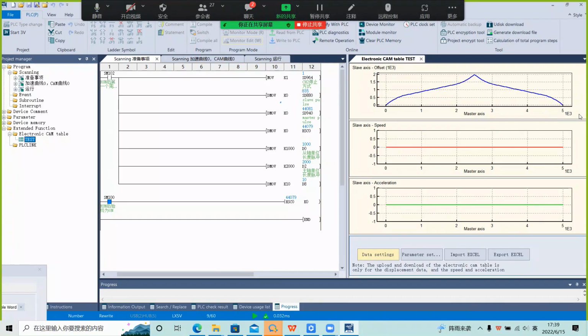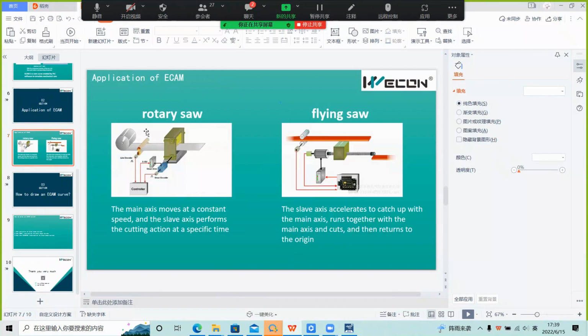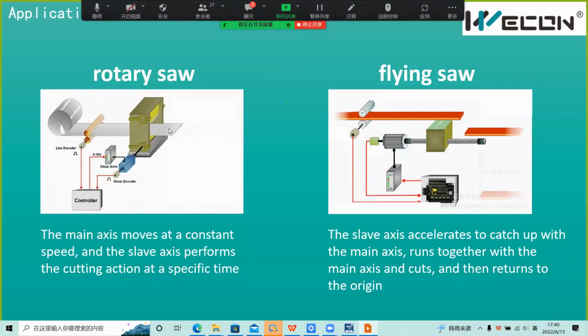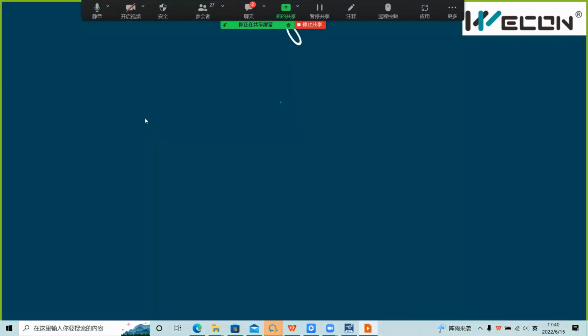So it will have this effect. The master axis is constantly going, and our slave axis does the same action all the time.